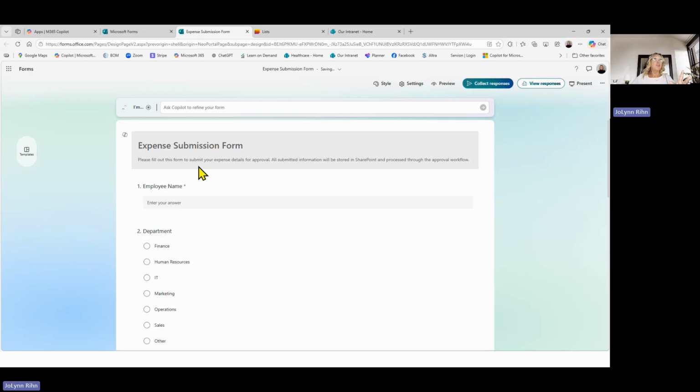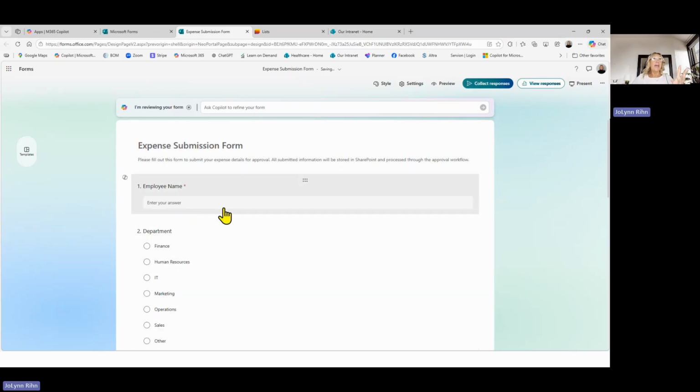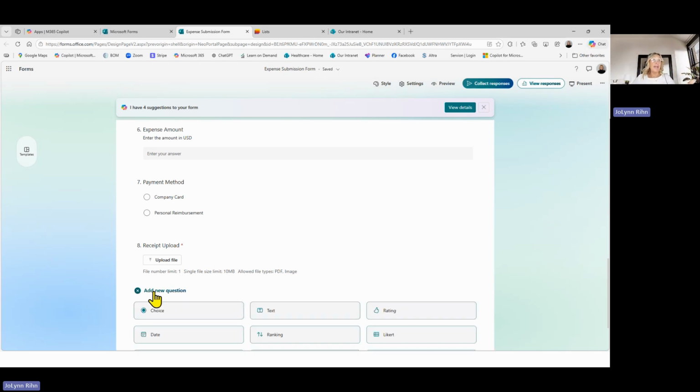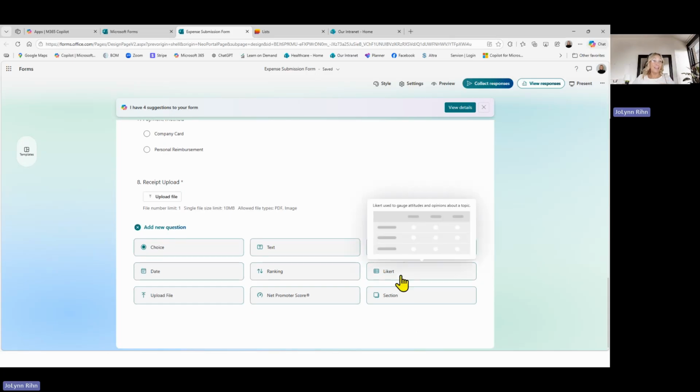it at the bottom. I could have just gone in and said add a field, or add a new question, I should say. You can see I just scrolled down to the bottom. I'll go through this for you better here in a second. But just so you could see, down at the bottom, this is how you add questions to your form. This would be at the top if I had nothing, if I didn't go through Copilot. I would just click add a new question. Then I'm going to choose the type of question I want. It's even got Likert scales. We could do rankings. We can have it be an upload a file. So just so you could see, you've got all these different options.